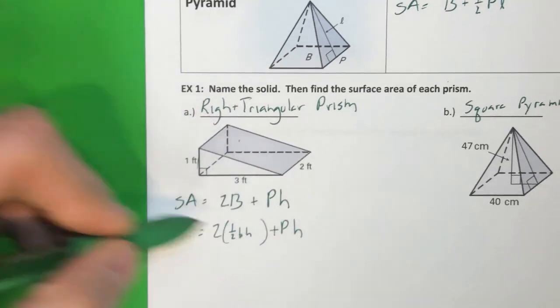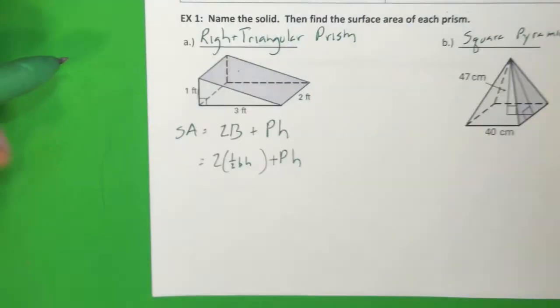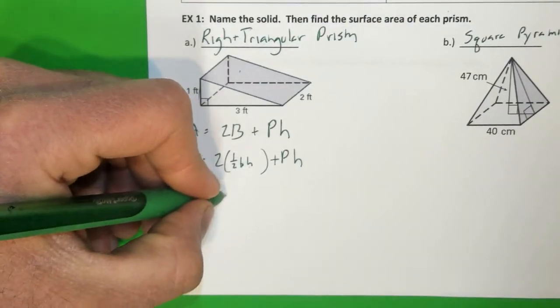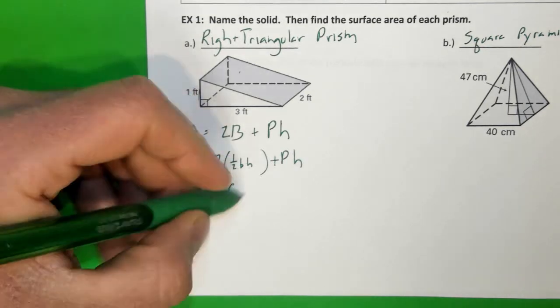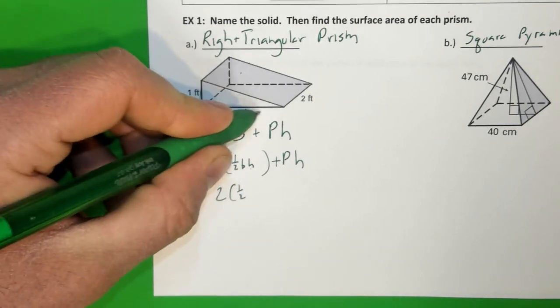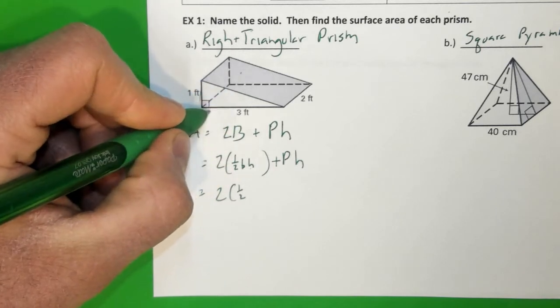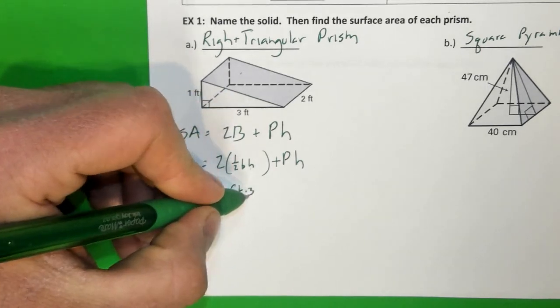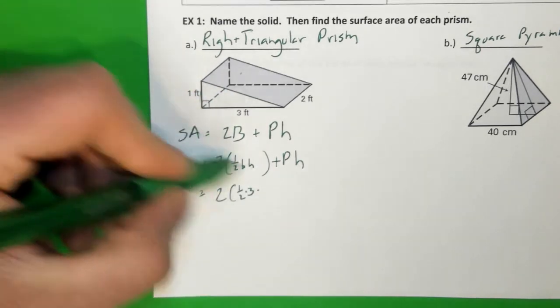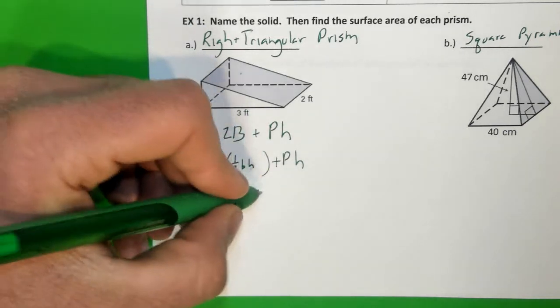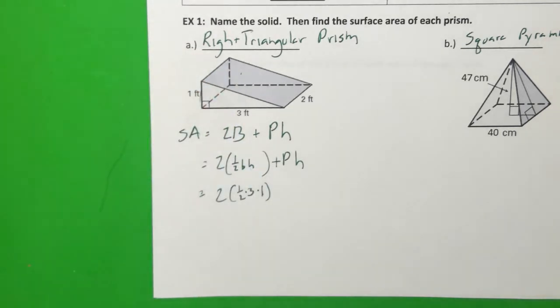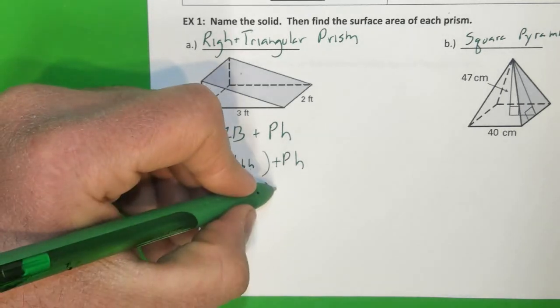So now let's see if we can put this all to work. When I'm working inside the set of parentheses, I'm just focused on the triangle. So I am going to be using my 1/2, and my base is just the base of this two-dimensional triangle at the front here, which is 3. And my height is not the height of the entire shape, but rather the height of this triangle, which is going to be 1. So we're going to use that 1 right there. Okay, so that part is very straightforward and easy, and that works really nicely. Let's move on to perimeter.